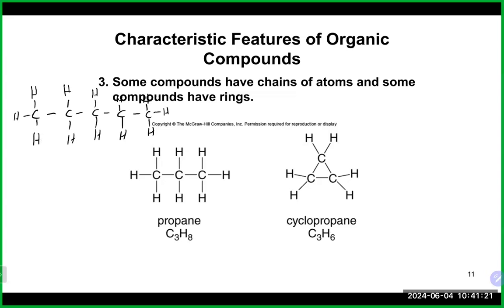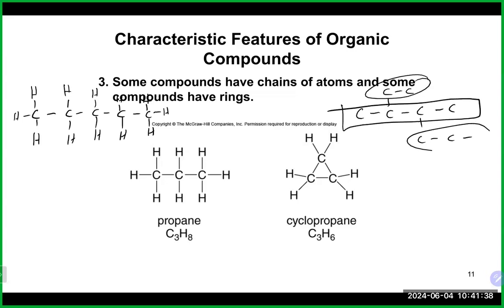We also can have organic molecules, much like a tree, for example, which start one way and then maybe branch off in some other directions. This is what's sometimes referred to as being a branch chain, where you have kind of a main part of it, and then you have these branches that come off. Obviously, there'd be hydrogens attached to all those carbons, but that's what's sometimes referred to as branch chains.